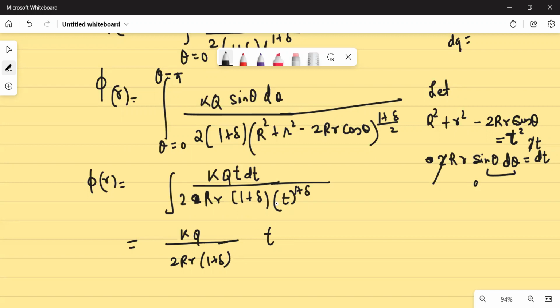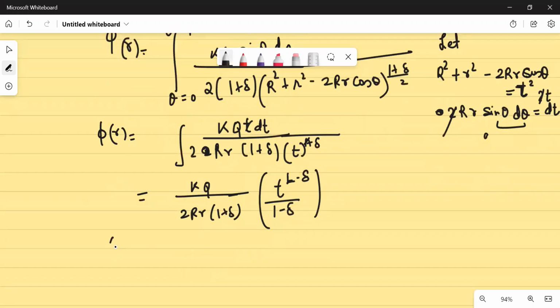ओके, सो अगर यहाँ t आएगा तो एक आएगा t की power. अच्छा, ये t cancel हो जाएगा, इसका मतलब क्या होता है? It is like t की power del, so this is like t की power 1 minus del upon 1 minus. Is it clear? और अभी काम करते हैं, इस पूरे को बाद में एक साथ ही लिख लेते हैं. So phi as a function of t यदि आ रहा है तो फिर मैंने लिखा कि capital Q upon 2 capital R small r. This is 1 minus del square, and this is t की power 1 minus del.